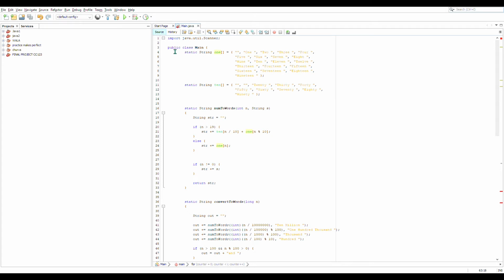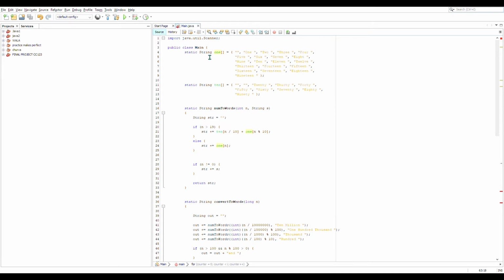So as you can see here, I have my public class main. This is the output. Static string 1 and static string 10. I have two variables, the 1 and the 10.